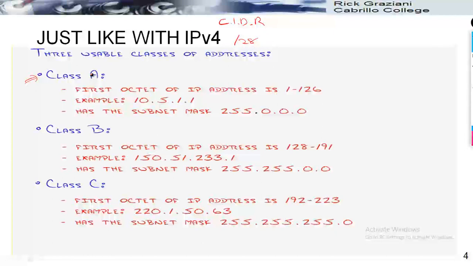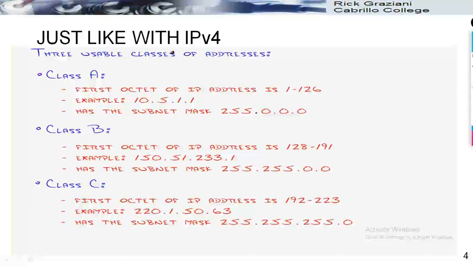And as a side note, to acquire a whole class A, it will cost you a lot of money, because this will give you the most IP addresses. A class B would be slightly cheaper, and this would be the cheapest of them all. But now when they went to CIDR, you can even acquire a single IP address. Many organizations use that, as in they have just a single IP address. Then they use something called NAT. But anyway, these are technologies that we'll explore later.